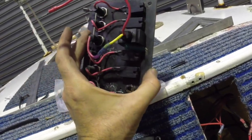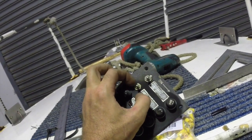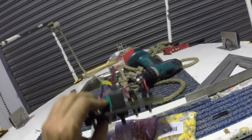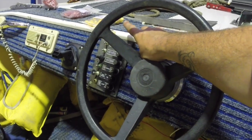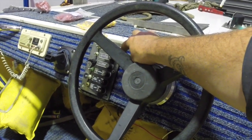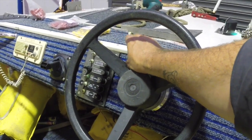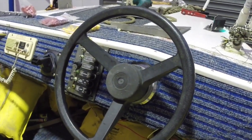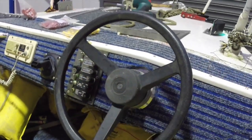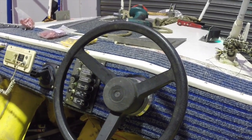I'll just clean this up so it can't short anything, and then hook it up to one of these switches. If it doesn't work when hooked up to a switch, either the fuse is blown or the switch is bad — and these switches are replaceable, you just wind the nuts off and pull the switch out from the back and put a new one in. One last thing worth mentioning: when you go to install a panel like this and you're not doing your testing, just disconnect the negative battery lead or pull the fuse out from the main lead, because your chances of shorting out against the casing with any one of these positive wires is very high. Switch the power off before you start, then switch it back on by reconnecting the negative battery terminal to do your testing.